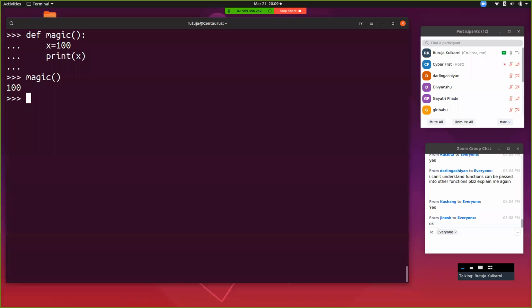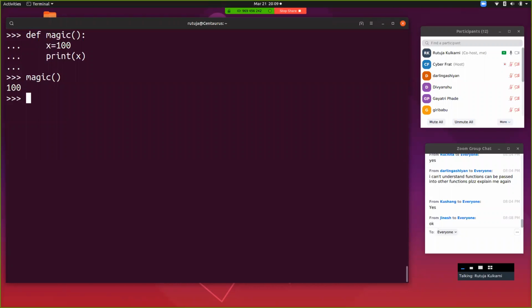Okay, now let's come to the next thing, which is called enclosing. As I told you, it comes between global and local. So let's see how it works. It's neither local nor global. That's the reason it's called enclosing, which means it's enclosing two functions or two scopes.